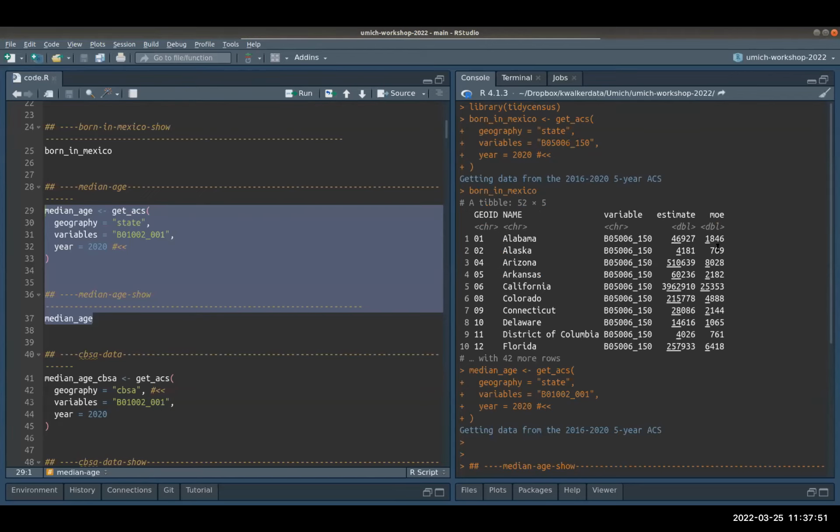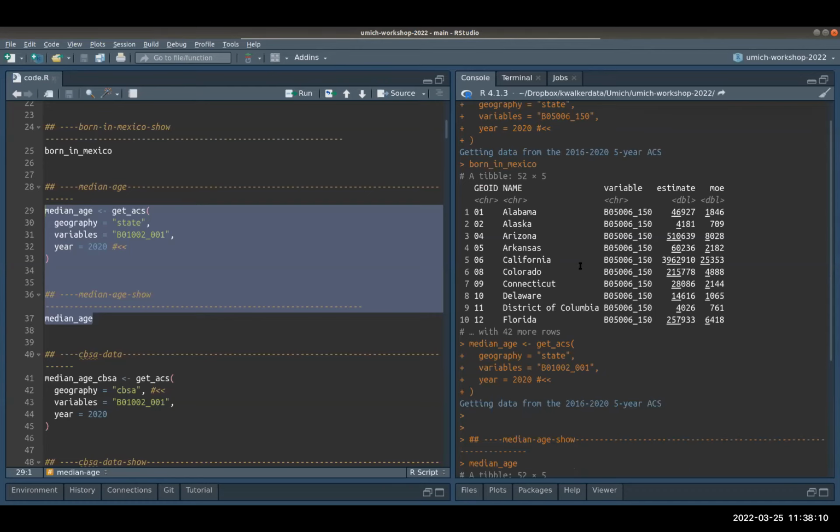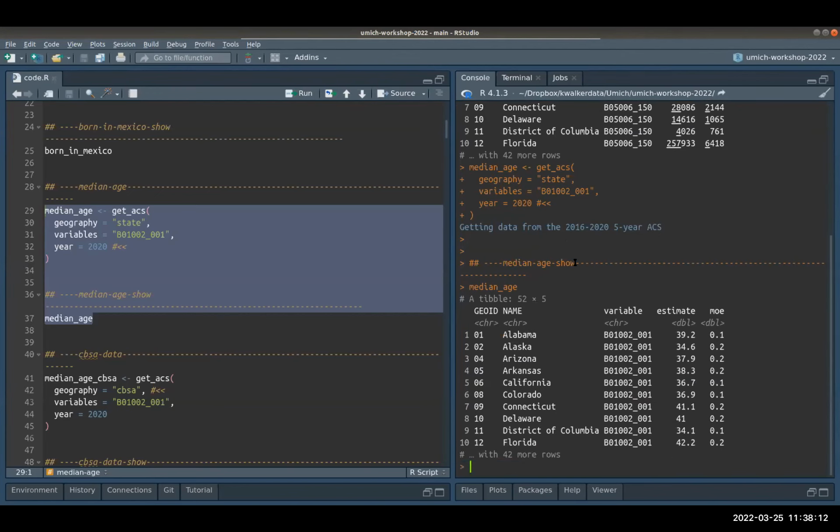The margin of error is 1,846, which means we're 90% sure that the true value of the Mexican-born population in Alabama is either about 1,800 fewer or 1,800 more than this estimate. So it's a way of representing uncertainty in the data. And we'll talk about how to use that to make comparisons a little bit later.